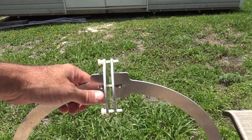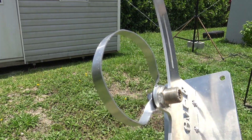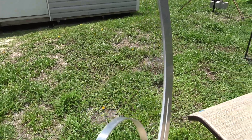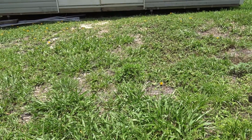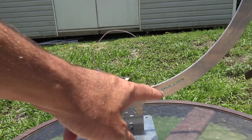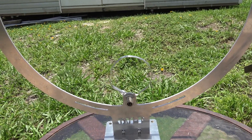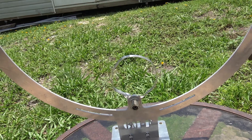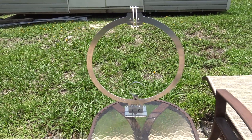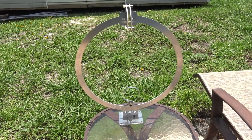You want to get it resonant — doesn't matter if one side is a little closer than the other, whatever it takes to get it resonant. You can use it vertical for FM operation. There's a coupling loop here — I forget the exact term — and there were two pieces to it. I lost the other one and the manual. I think there was a gamma match or something, and it bolted into one of the sides. I lost that piece but the one I originally put on, though it got bent a little bit, seemed to work fine.